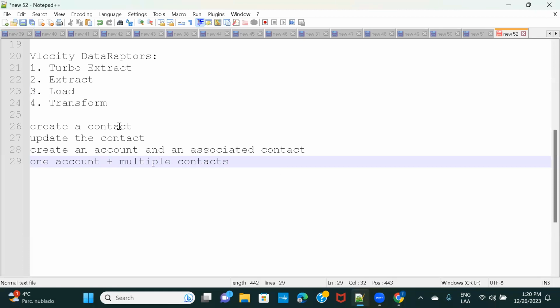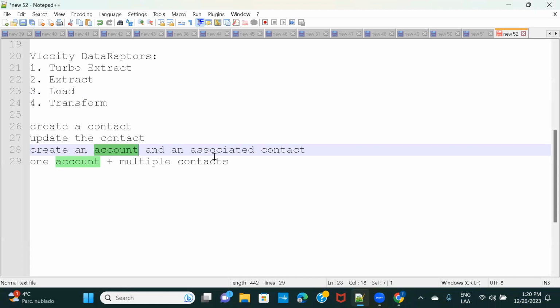For the first two, I think you would be pretty clear that we are just going to use load data raptor for creating a contact, and then use it for updating the contact. On this one, when I create a contact, I want an associated account. So an account would be created, and then a contact will be created, and that contact will be tagged to the account that we create.